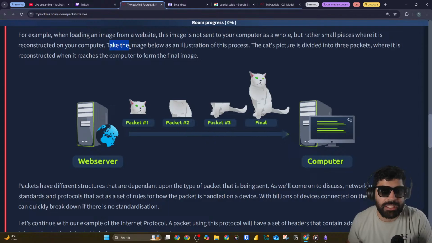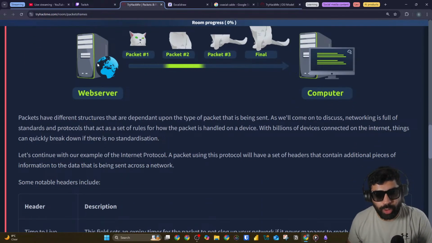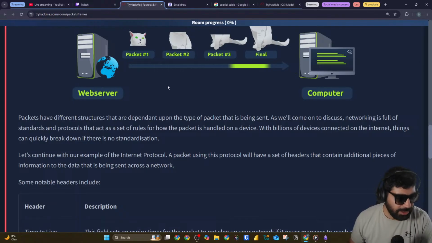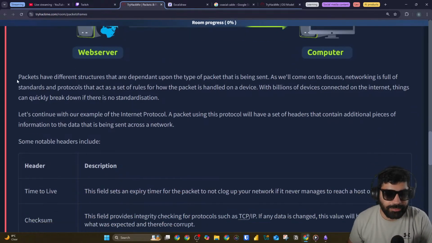Take the image below as an illustration of this process. The cat switch is divided into 3 pieces. It is broken into multiple pieces at the web server, sent over the network, and then finally, when all the packets 1 to 3 are received at the computer, it makes an image at our computer.